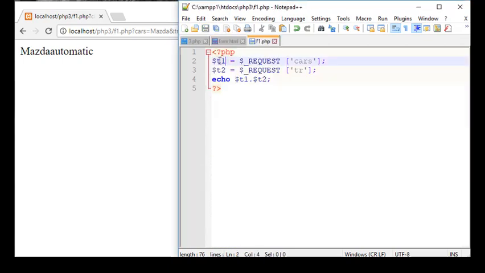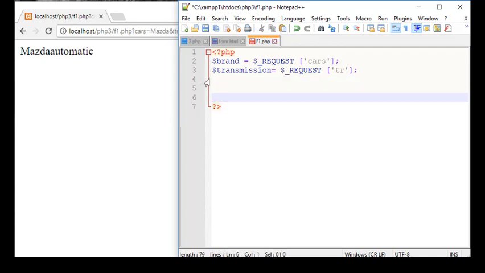And what we're going to do is right here, we're going to change our variables. Let's change this for brand, and let's change this for transmission, like so. And by the way, if you remember the switch operator from JavaScript, it can also be used in PHP, so let's go ahead and use it. And inside of its value brackets, let's type in brand, so our brand variable. Let's open curly braces. Inside we're going to write case, if you remember from JavaScript.